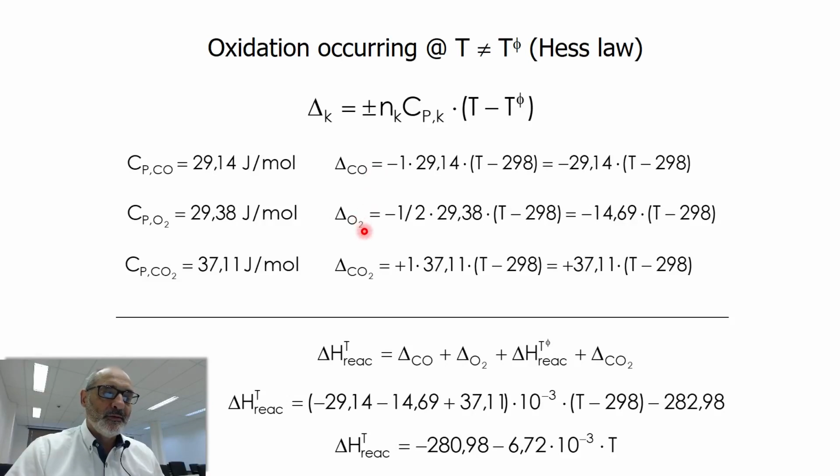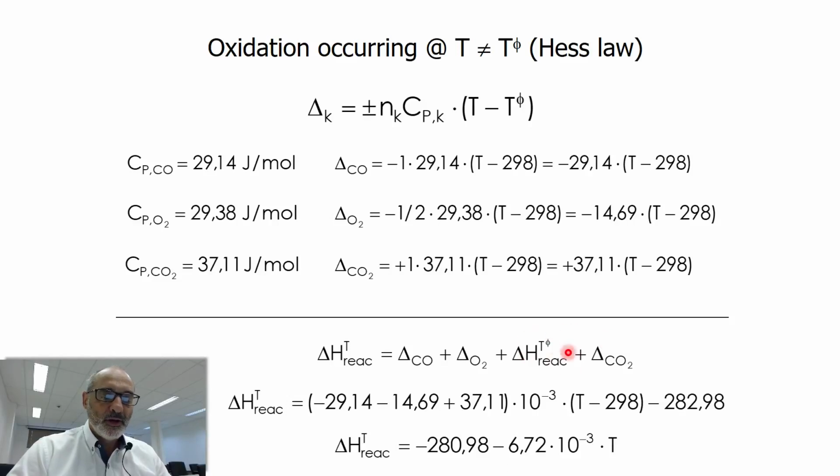The same thing happens to O2. So when we make all the calculations, we get this number in function of a generic temperature here. So the same thing for O2 and CO2. So these terms here, the amounts of heat necessary to cool down from 1000 to 25, and the amount of heat necessary to heat up from 25 to 1000 degrees.